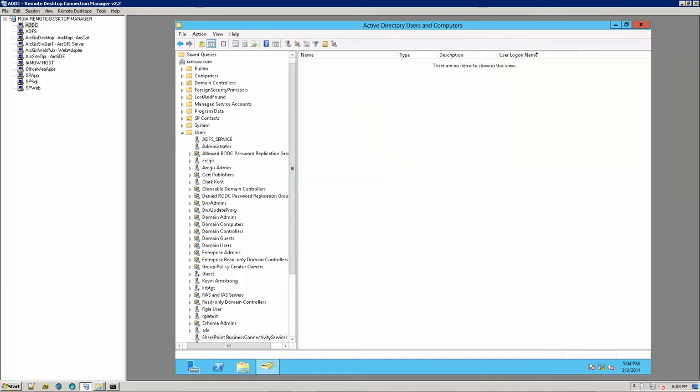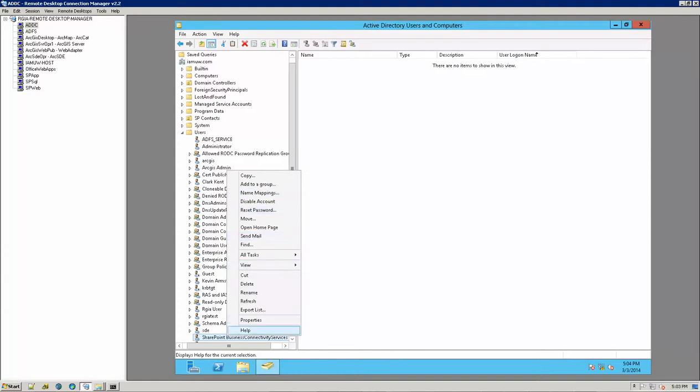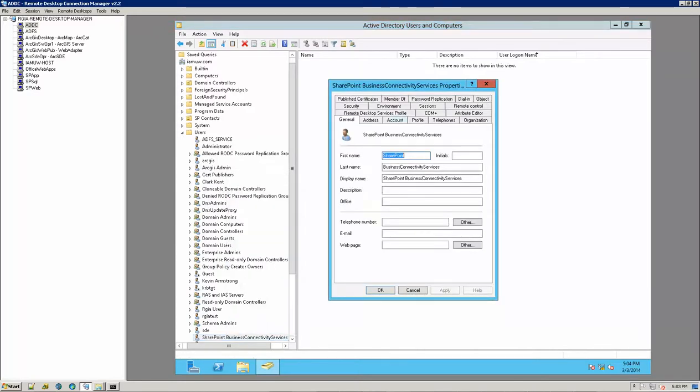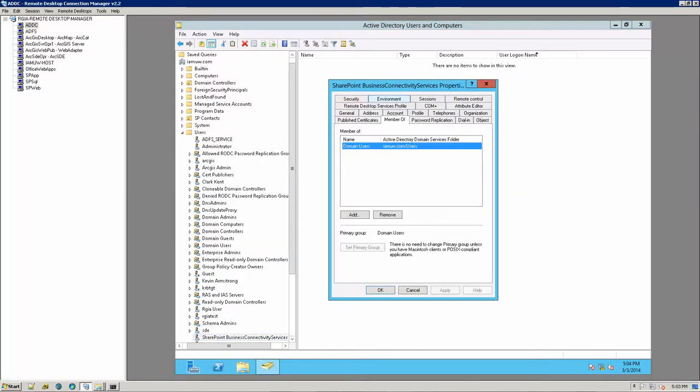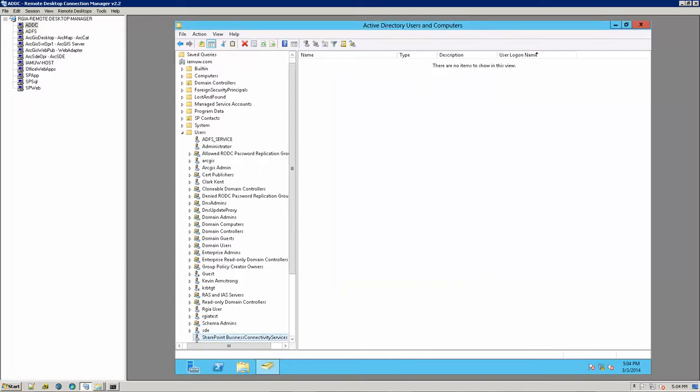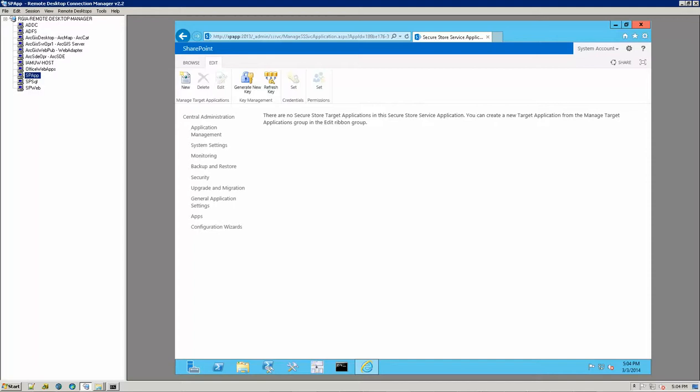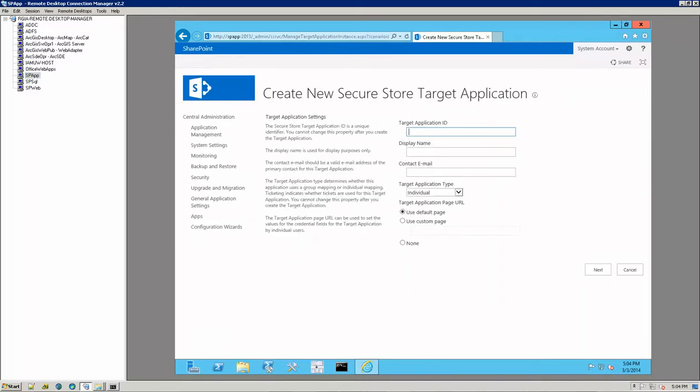Okay, that user, let's look at the properties here, is just a domain user. So basically I followed a tutorial that walked me through how to create a new secure store service target.